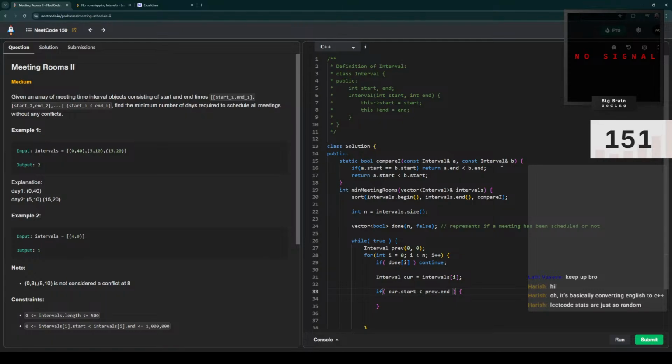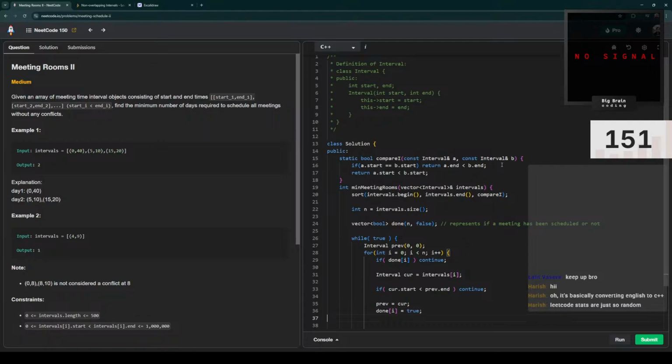But if it is greater than or equal to, then it is simply, yeah, continue. Continue is pretty bad in programming, but still, it's fine. Then prev becomes current and done of i becomes true, right?